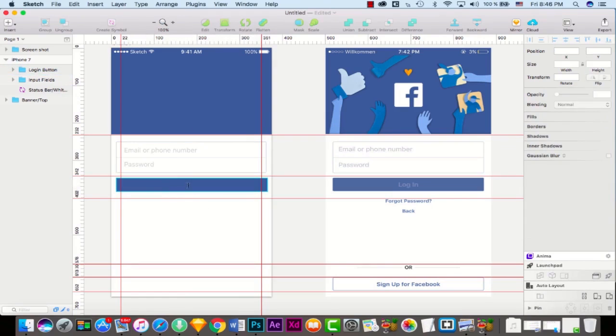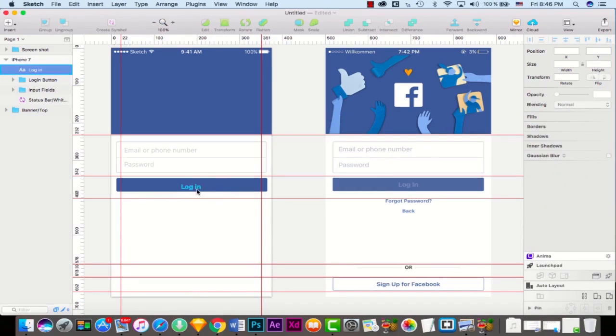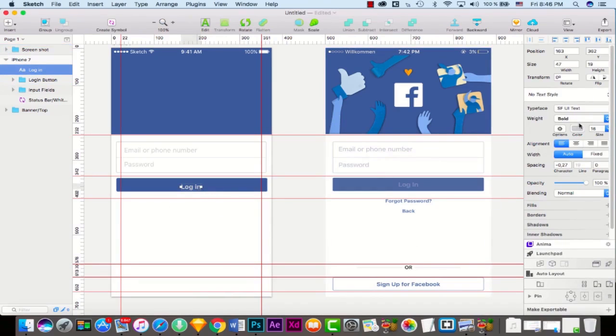And also create a text in here and just type login. And login is bold. Yes, maybe not bold, semi-bold. Yes. And let's put it in the center. And also change the color of it.